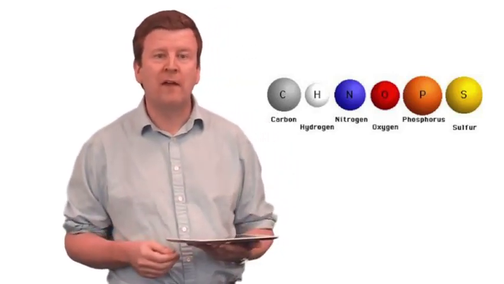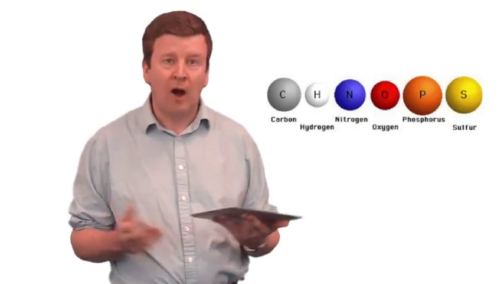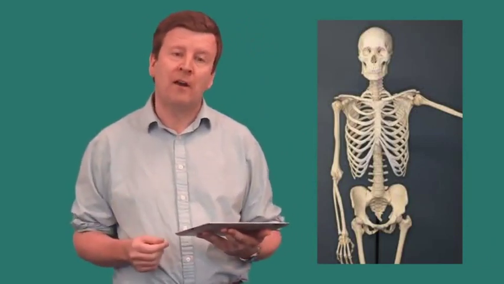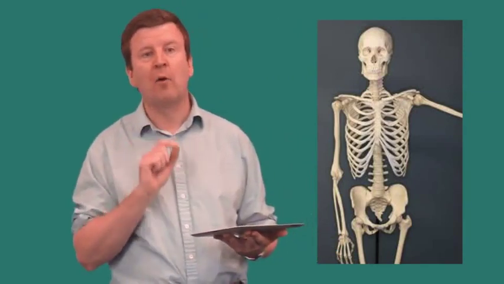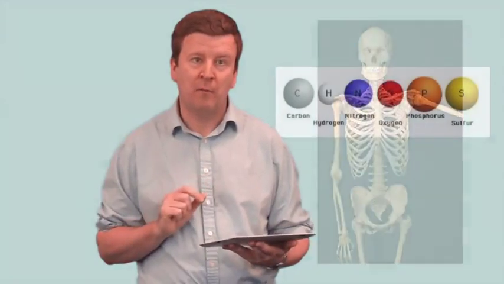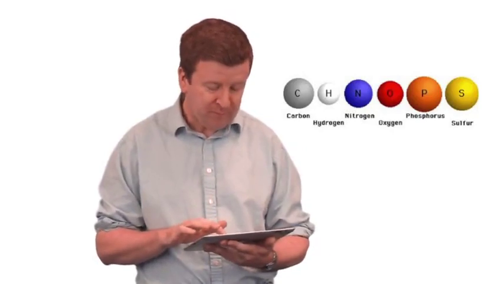Of course, it goes without saying that other elements in the periodic table are used by life. For example, there's iron in our red blood cells, which is why we need iron in our food. And there's calcium in our bones, which form the phosphate structures that are part of all skeletons. That's why, of course, we drink milk to get our calcium. So other elements are in life, but when we look at all life on Earth and we try and find the common elements that bind all those life forms together, it turns out there are very, very few of them, just the 6 elements CHNOPS. That makes our task of understanding life a lot more simple.